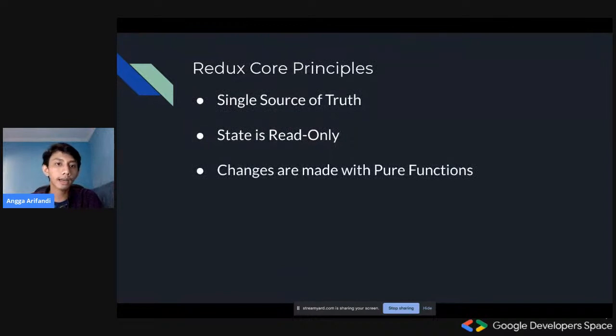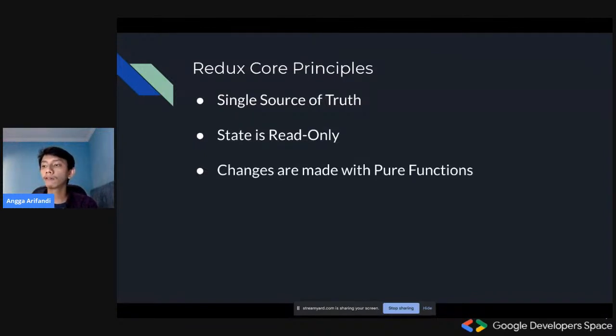So Redux has three core principles in its official documentation. First is single source of truth, which means that inside an application that implements Redux, the source of data should be just one. So there shouldn't be two sets of data that are being listened to inside the application.